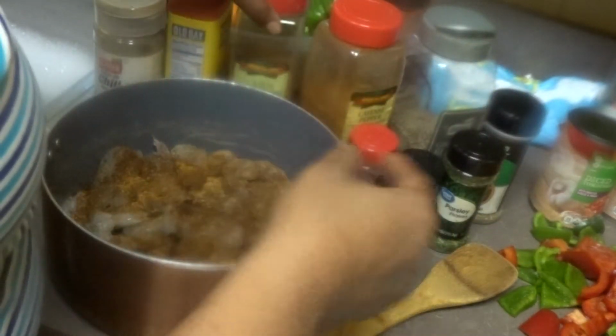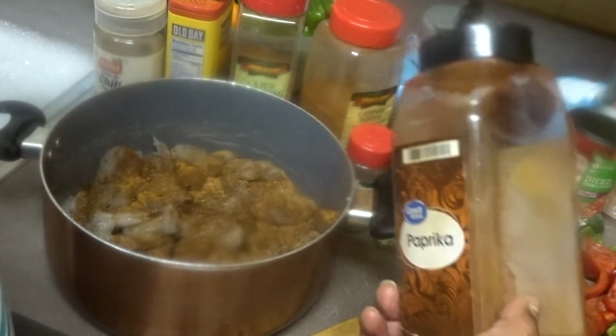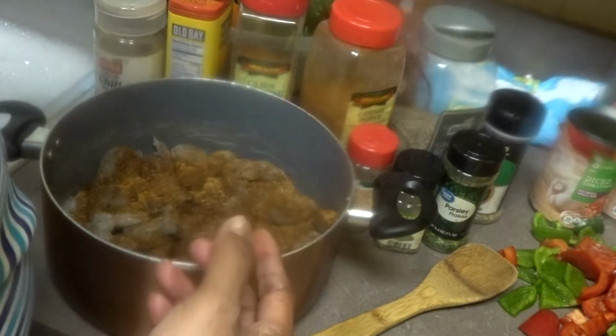Now, I done cut up the red bell pepper. Remember, I told you you're gonna need red bell pepper, green bell pepper, and jalapeno pepper. I done cut up that, and I done diced up three large fresh garlic cloves. Okay, I'm gonna do that last.